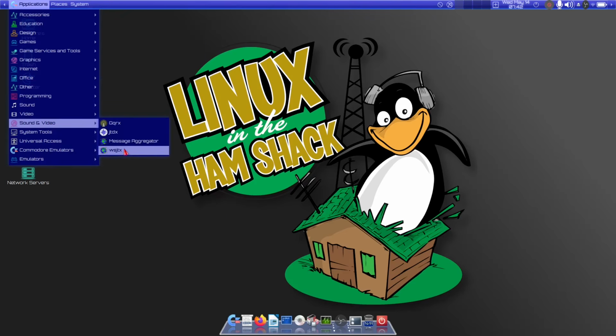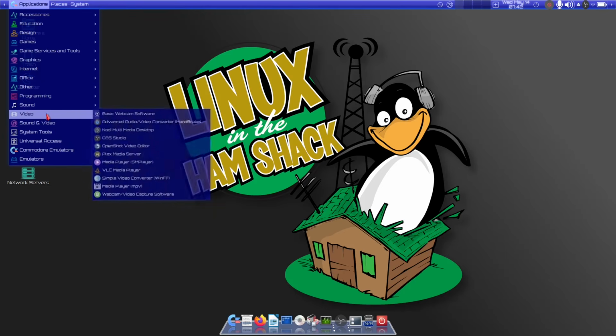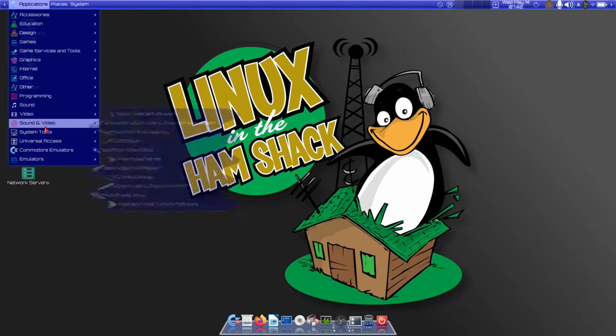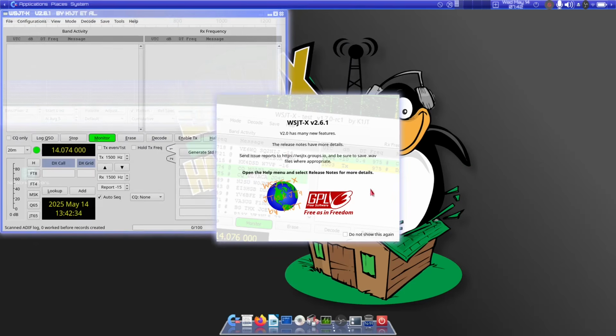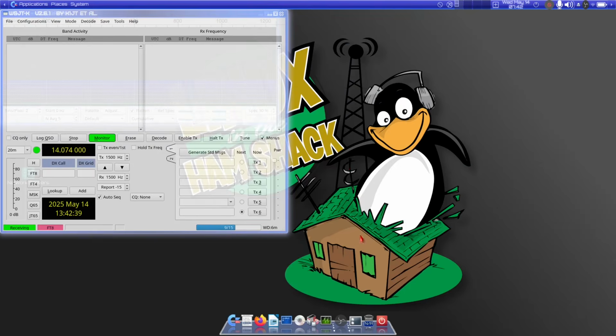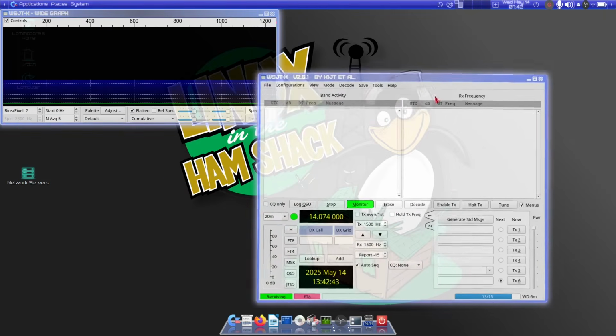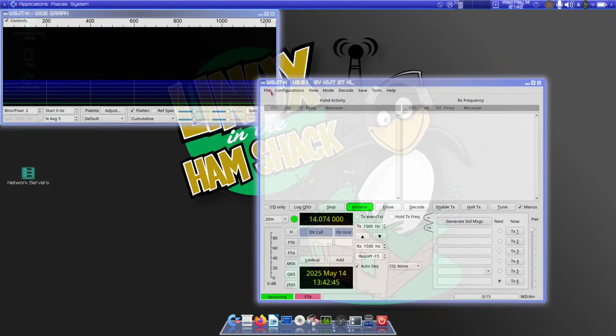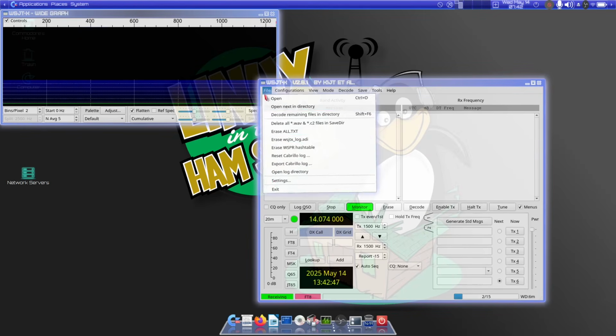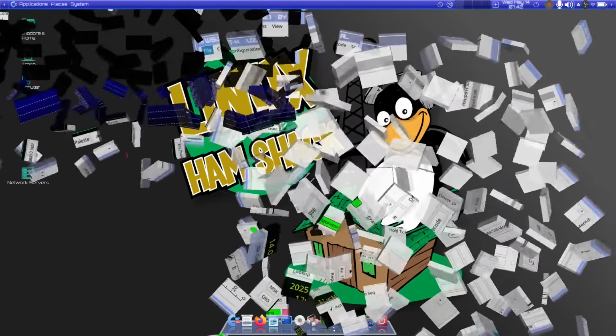So sound and video here. This is kind of where you're going to find stuff. It normally would install a ham radio menu if you installed the ham radio pure blend. So that adds a menu and stuff like that. But for right now, we'll just use this as is to show that it is functional. And we'll just start WSJT-X. You can see it's 2.6.1, so it is an older version that's in the repo. You, of course, can override this by installing the deb directly. Again, this is Debian, MX Linux.